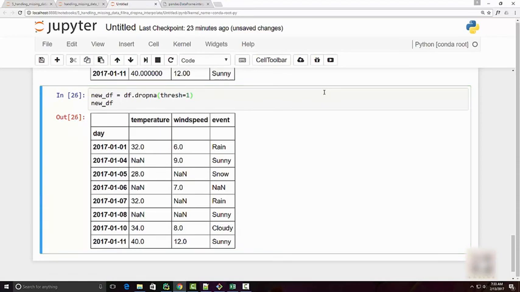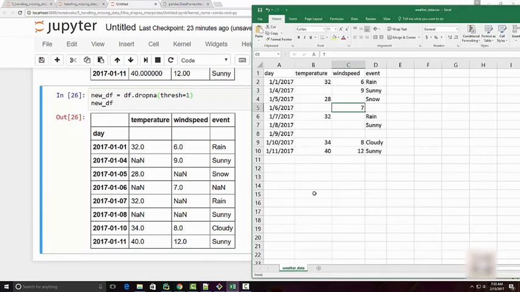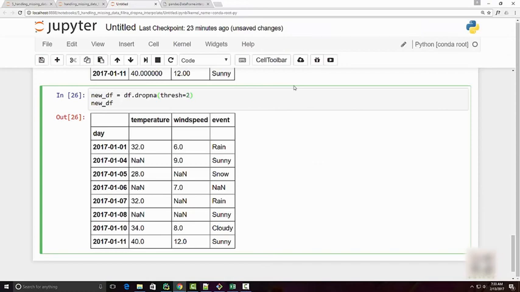So when you run that, you see again the same result. 9th January got dropped because it doesn't have any valid value. Everything was NA. It kept this 6th January row because it has at least one valid value.